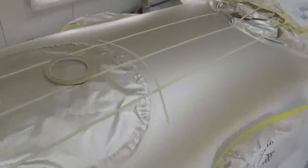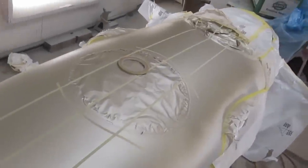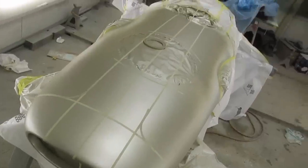So as per the drawing, we are offsetting the stripe half an inch from the white circle, and just radius these corners here. Now we'll paper it all off and trim all the overlaps so that we are ready to get on with the rest of it.